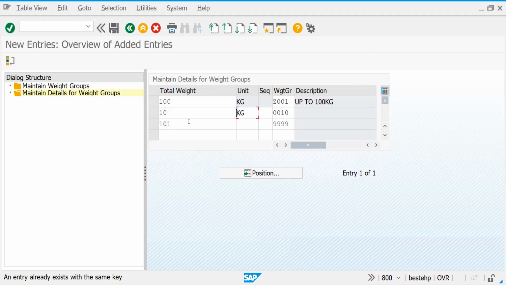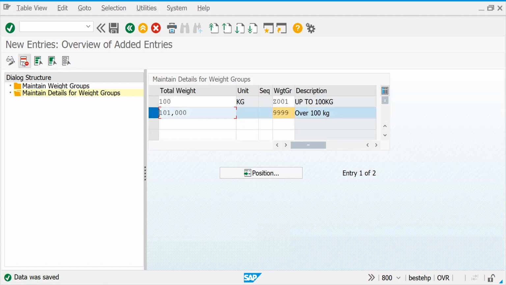So an entry already exists. Okay, let's keep this. So based on the parameter, up to 100 means I can choose this one only. I don't require above and over actually. So let's delete this.